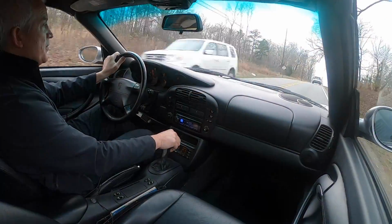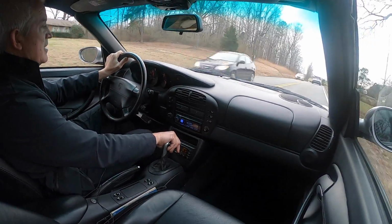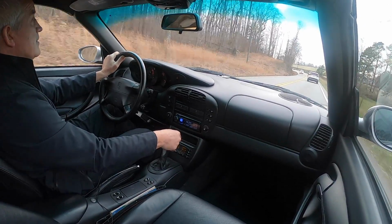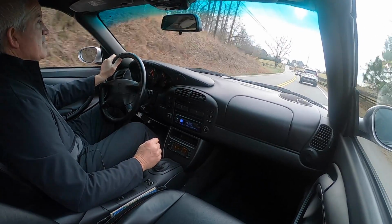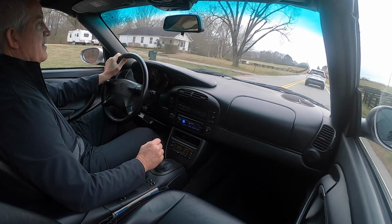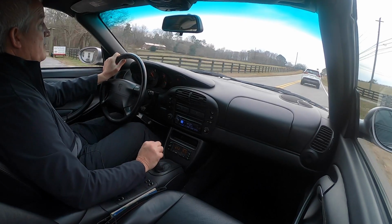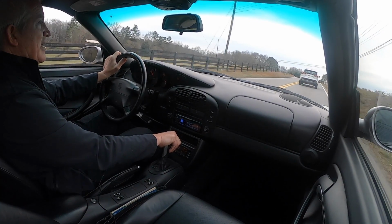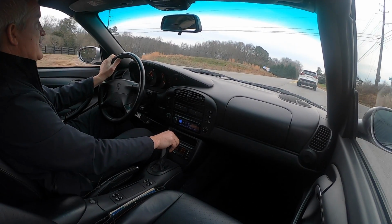So I think if you're in the market for a 996, or any Porsche for that matter, consider a 996. But I really think that it is the best value out there right now. And I think that prices for these cars are on the move up, given that everybody is not freaking out so much about the IMS bearing issue, which I really don't think is an issue. I mean, it's a small amount that actually fail, and they have looked at it hard enough and done the research to know what causes it pretty much.